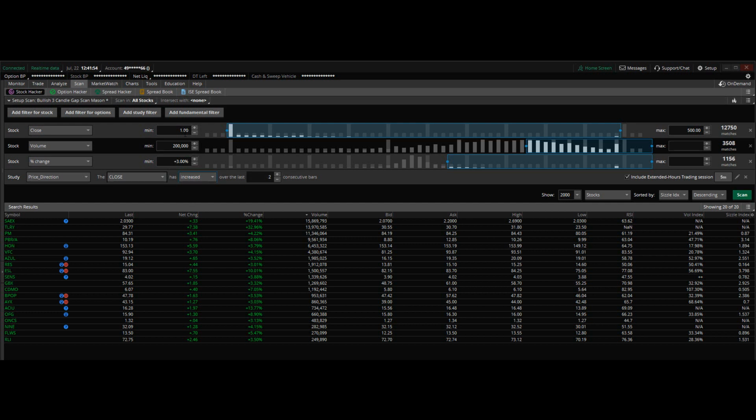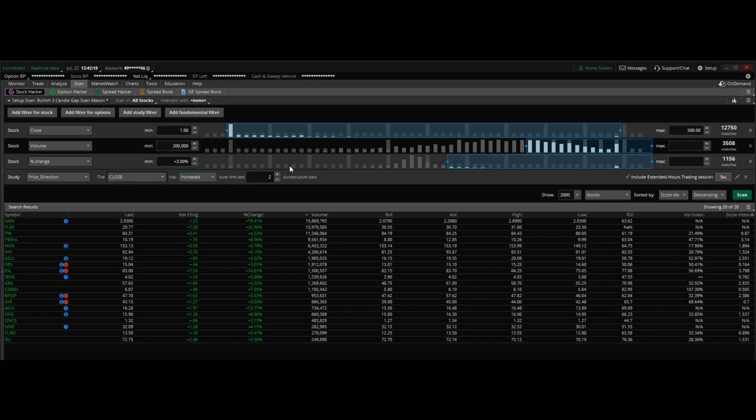So this is my favorite stock scanner right here, as you know from the free trading course. If you don't know about it, go up to my playlist section. I have 2 different playlists for 2 different styles. This scanner right here, this is what I look for in my long positions.